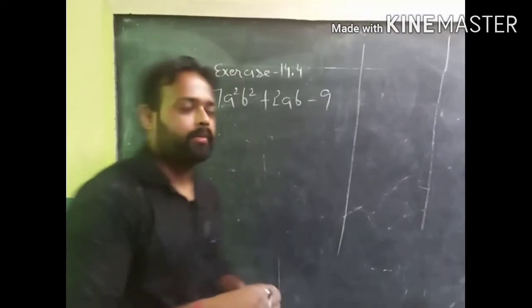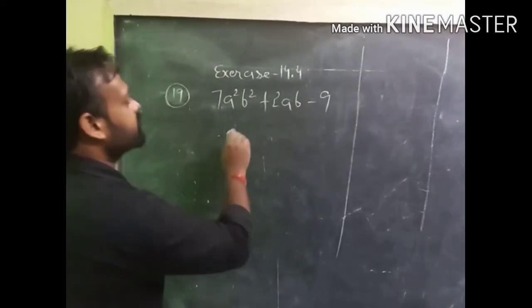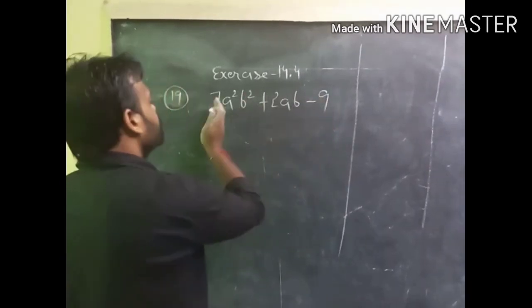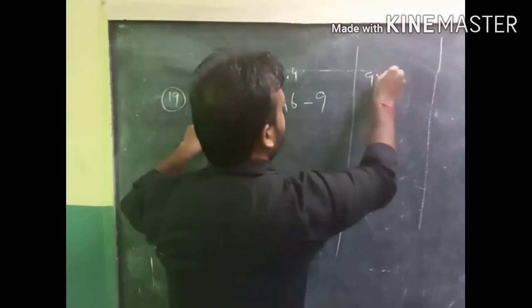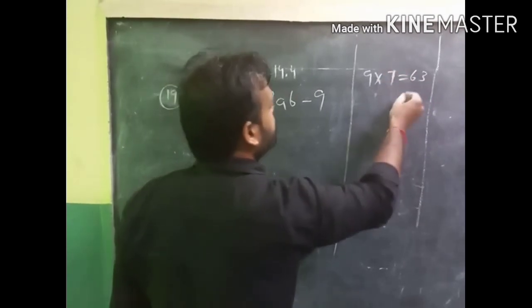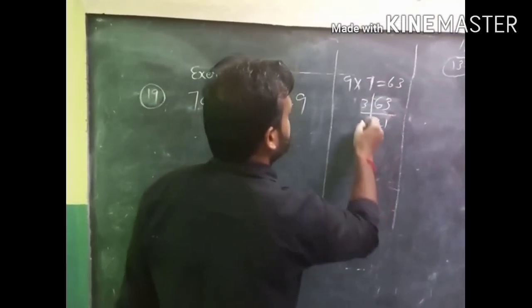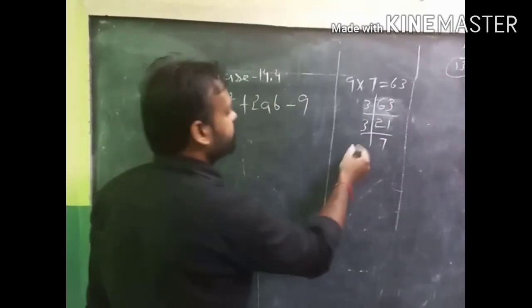So okay students, now I am going to solve its last sum, 19th part. In this case you can see here again, first of all we have to multiply this 9 with this numerical value. Now you have to multiply 9 into 7, 9 7 is 63. So like this way we can multiply and find the factors, and of course 7 3 is 21. So like this way we can find out the factors.